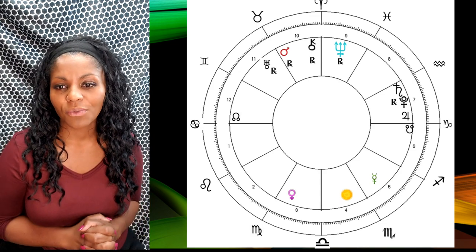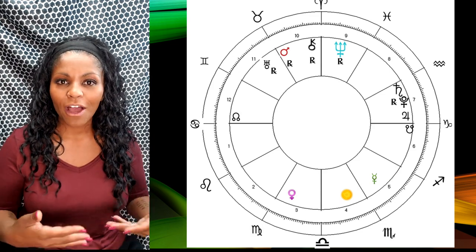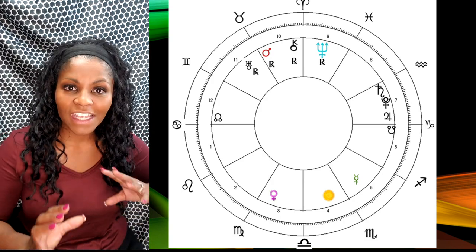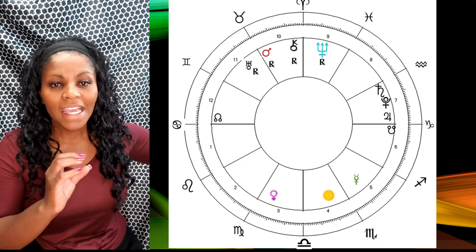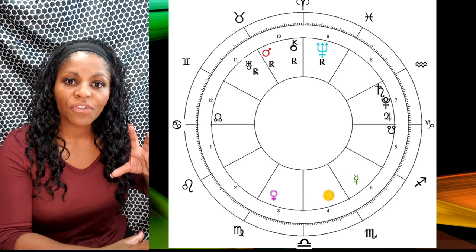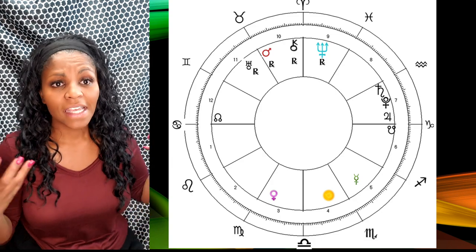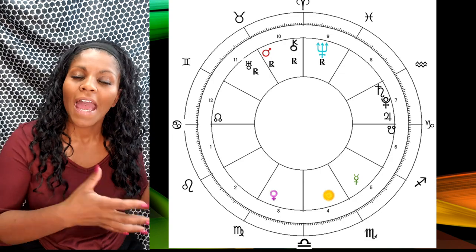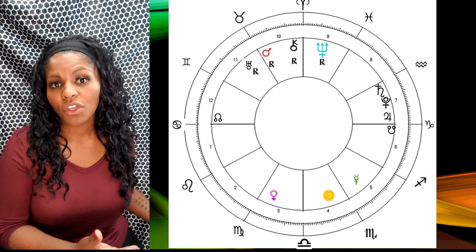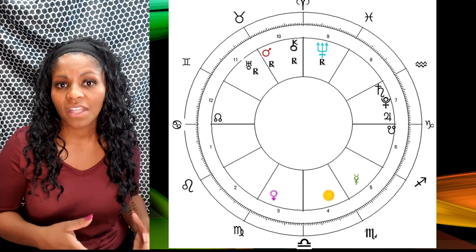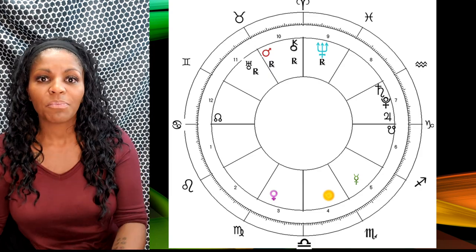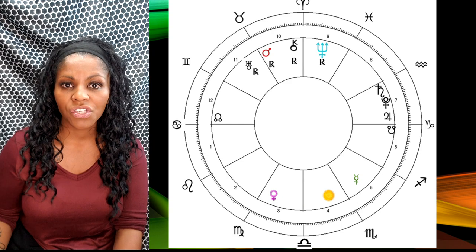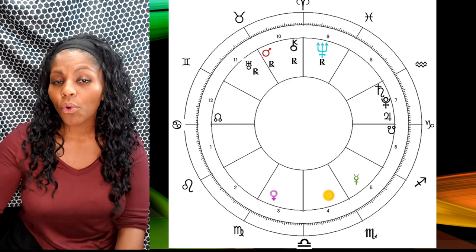On the fourth we'll see Pluto coming out of retrograde. Now Pluto as he's been retrograde has been working on tearing down things in your relationship, destructing ideas, taking them out of your life if they're not healthy, getting a different vision around what ideas can be, secrets, fears that you've had in relationships, even the fear of really being successful in a relationship. As Pluto comes out of retrograde he's like, here you go, I've worked with you, we've transformed this area together, I've invited you to that party, now you get to show up and take a leap forward.